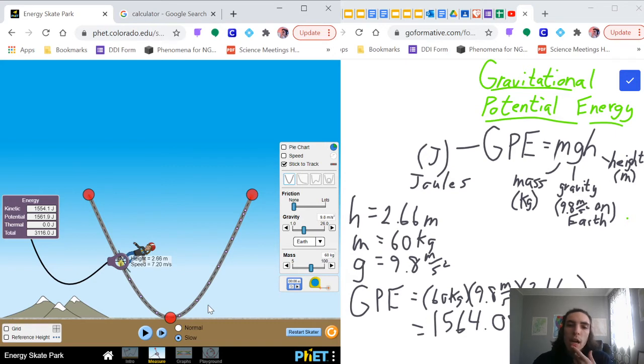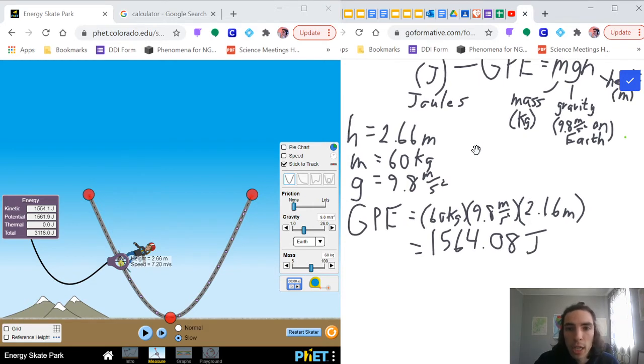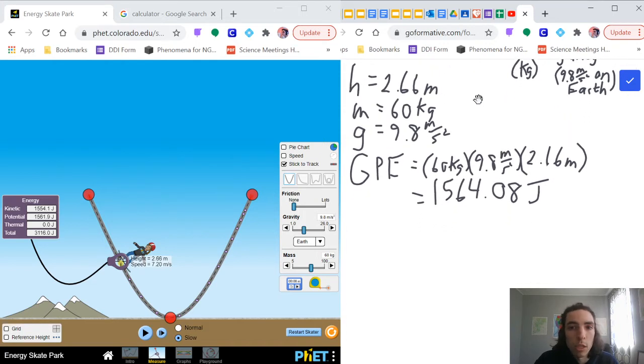Now let's do the opposite here. This sample calculation that I just did was a pretty straightforward one because we were trying to calculate the gravitational potential energy, which this equation is already solved for. If we're trying to solve for a height, which is a pretty common thing to do if you're trying to design something, like in class we practice designing roller coasters, then designing or back calculating a height is a relatively useful thing to be able to do, and it's using the exact same equation that we just did here for potential energy.